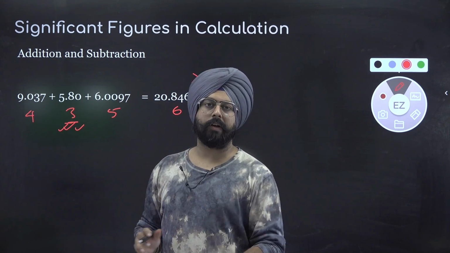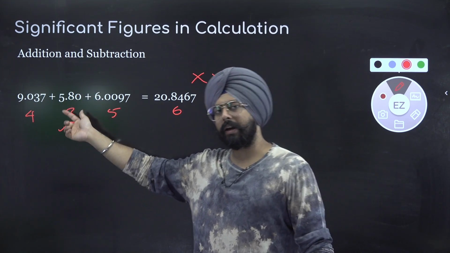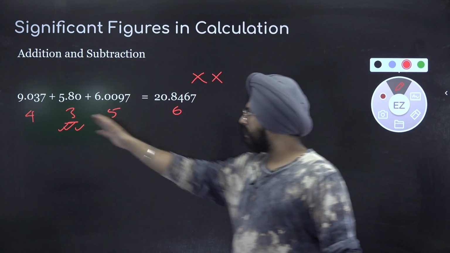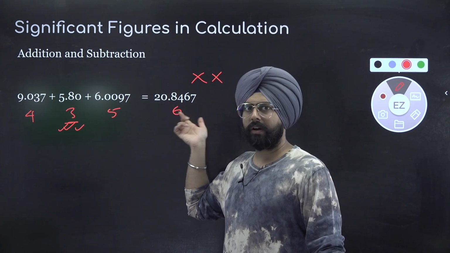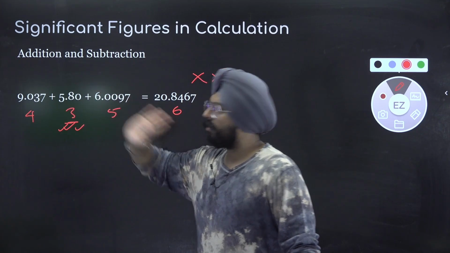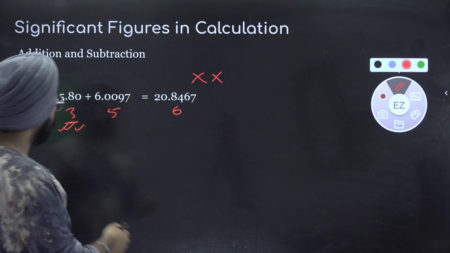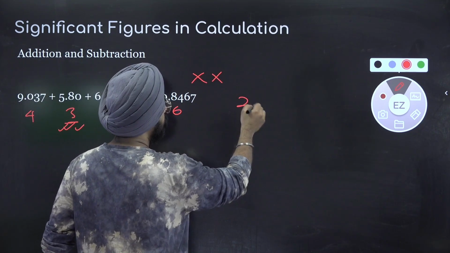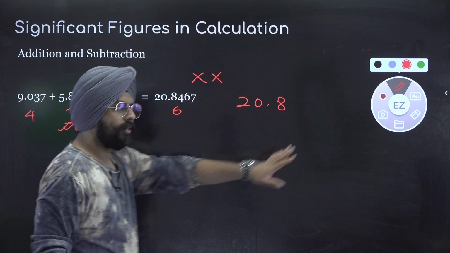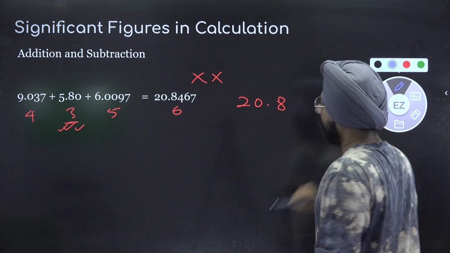That is again a convention. Whatever has the least number of significant figures, we can write only those number of significant figures for the answer as well. So you don't write 4 significant figures for this. You don't write 5 significant figures for this. You have to round it off to only 3 significant figures. Now how do I round it off? I will write it as 20.8. That is it. 3 significant figures. Answer is done.